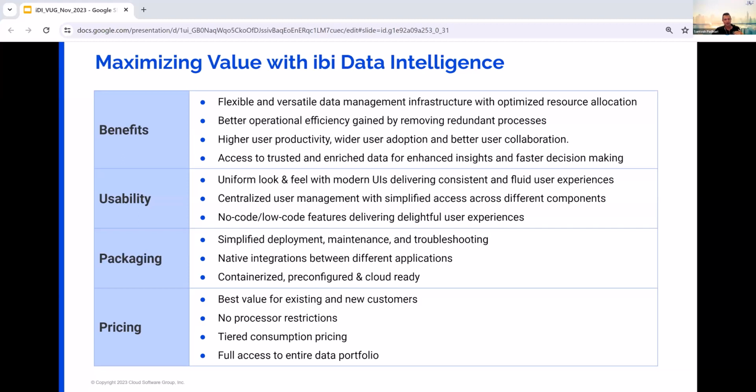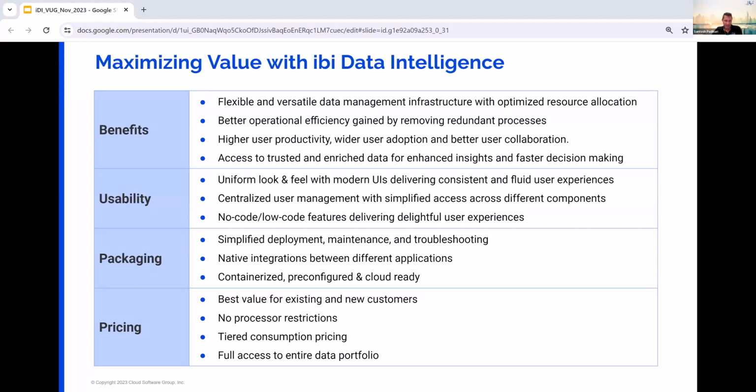We have reduced the technical barriers to adoption through lots and lots of browser-based, no-code, low-code UI features. We want our end users to be independent, successful. We want to see rapid adoption and a lot of collaboration, both between the technical community of users and your business partners. We are delivering a fully integrated product covering 4 major domains of data management with simplified, single cloud-native deployment.